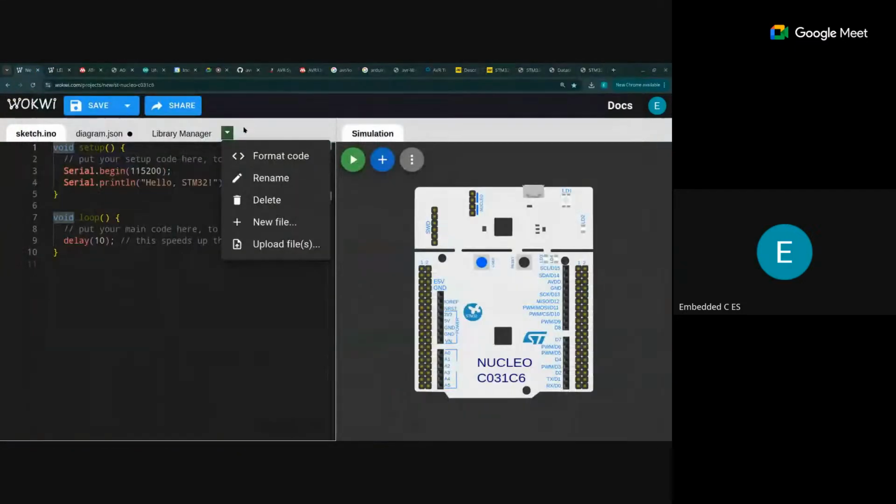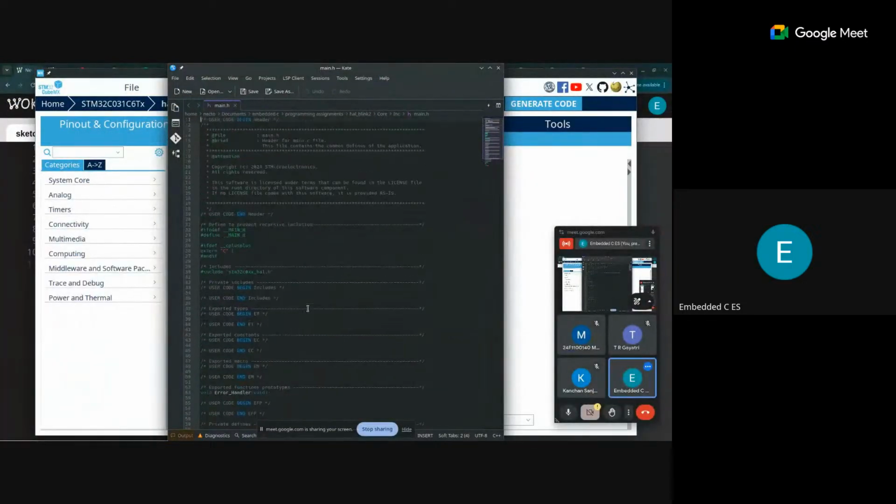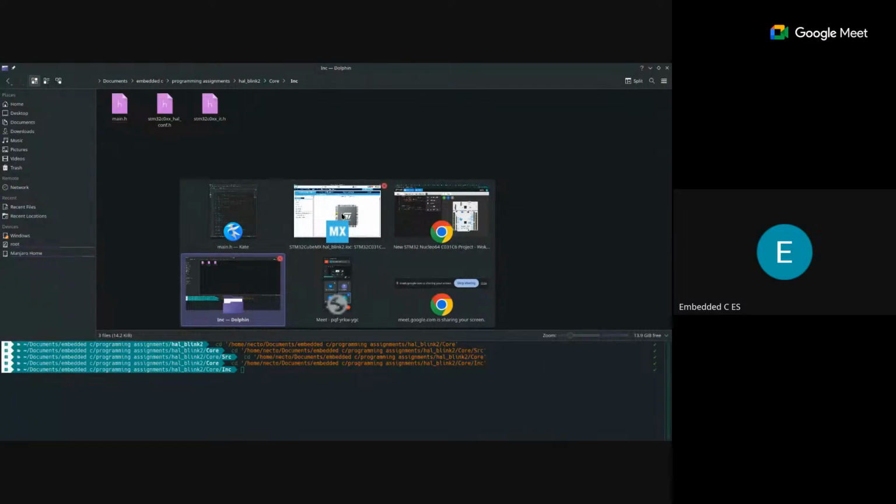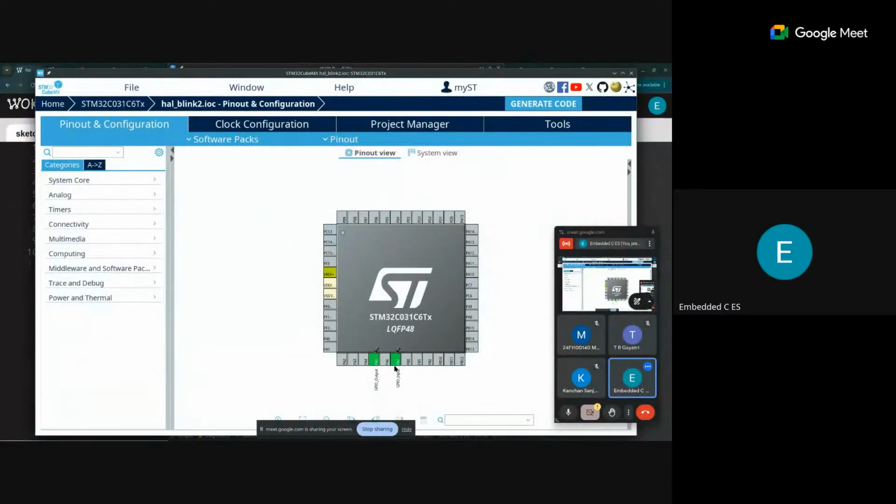I think we have a configuration code generated, main.h. I don't need this now, so I'm just resetting that. This is all we need. Generating code.